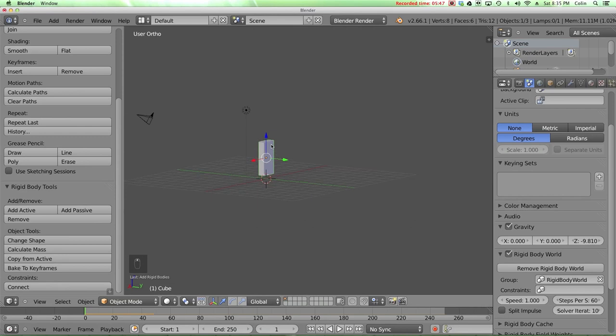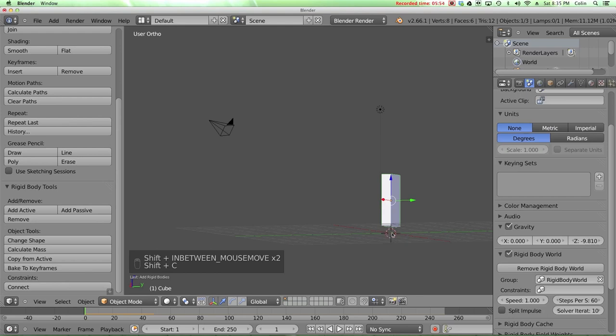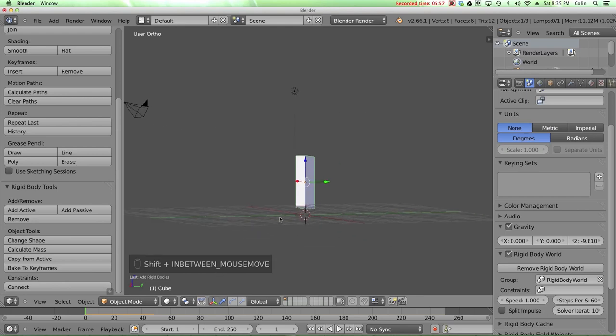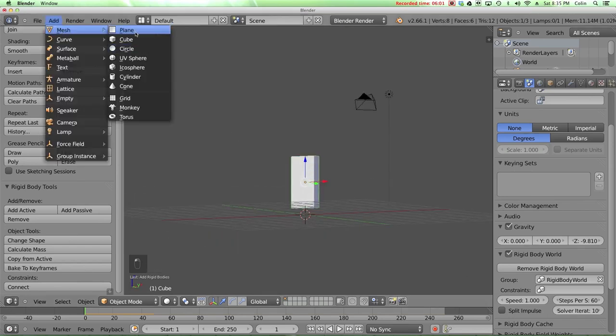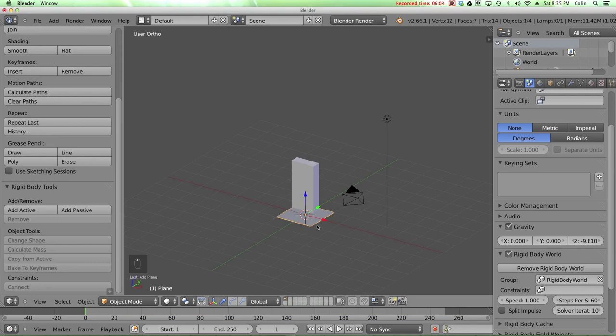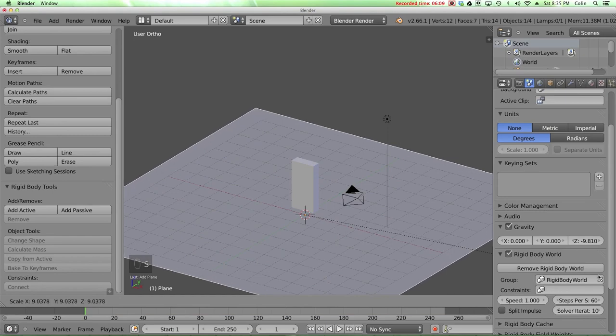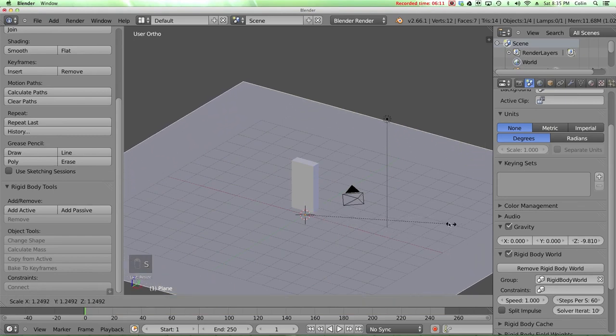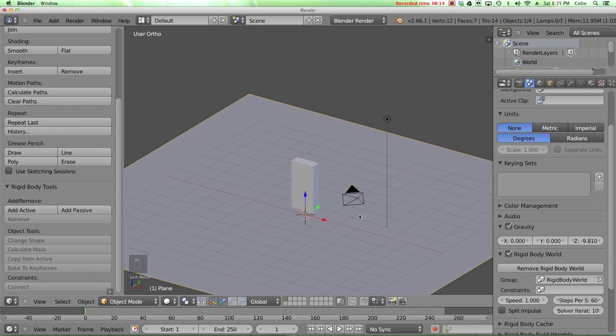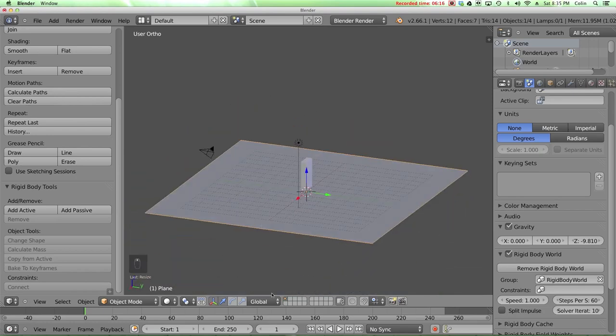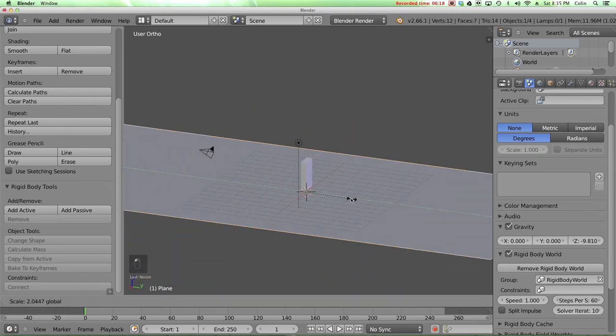Of course, whenever you want to add a new object, you have to know where your 3D cursor is. And if you press Shift C, that'll bring your 3D cursor back to the middle of your scene on the ground, or this ground plane. So let's go to Add, Mesh, and Plane. And there is my default plane. We're going to scale it up with the S key, drag your mouse out, and click to make it a little bit bigger. Now I'm going to zoom out and use my scale gizmo, and we're going to make it nice and long and maybe move it over a little bit.